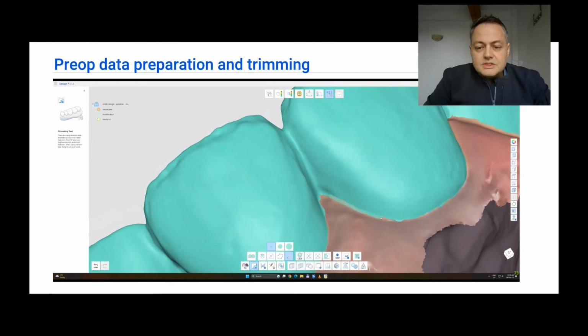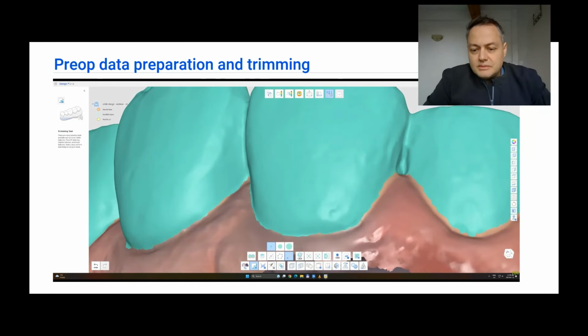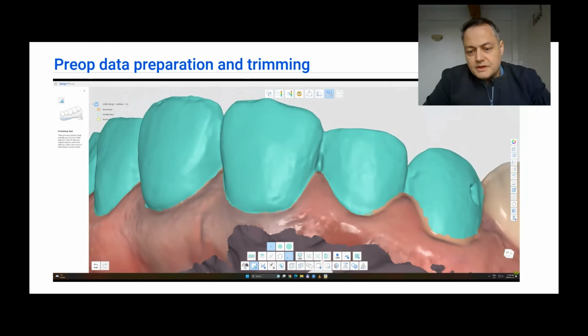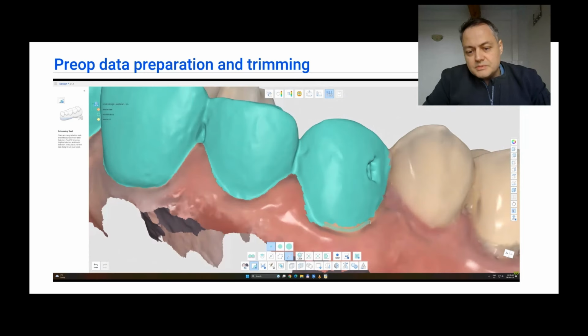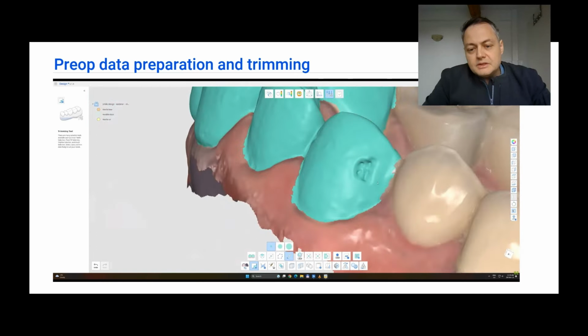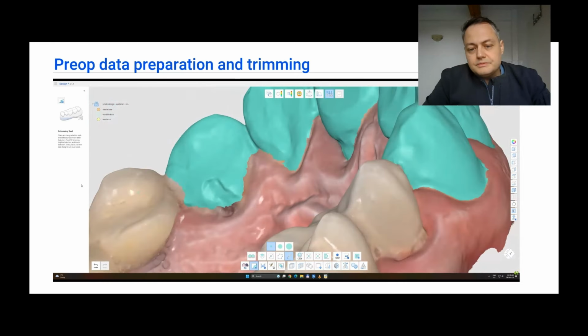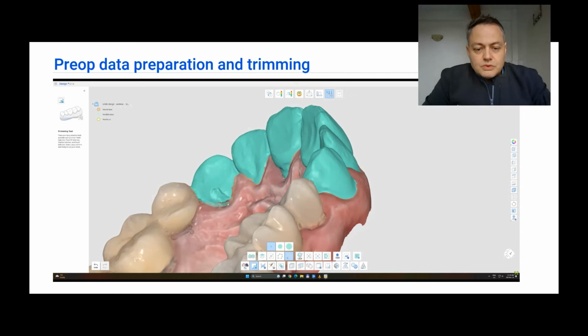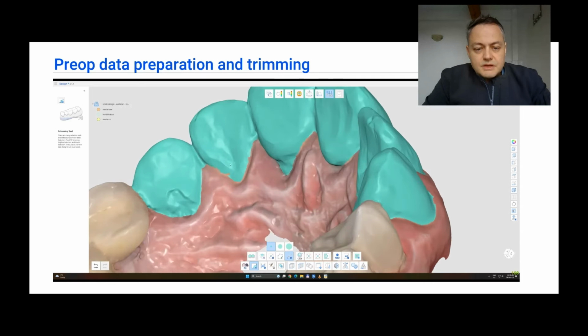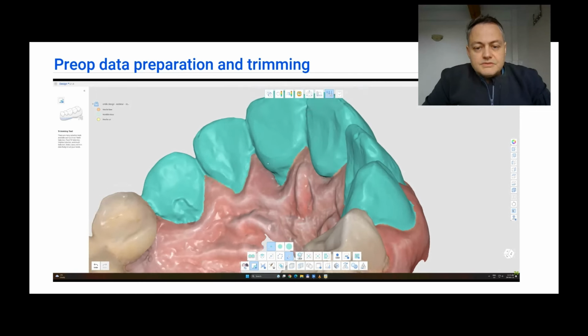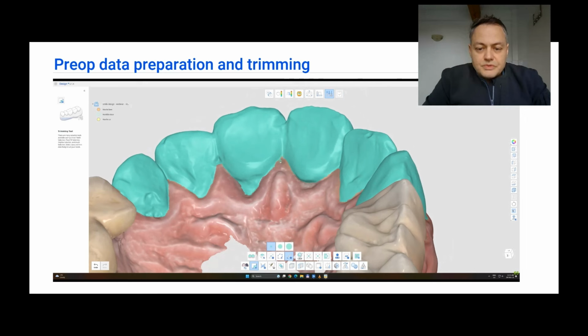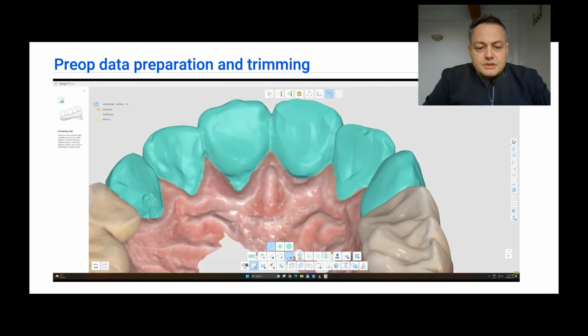In this case, sometimes we need to deselect data, and sometimes we add data, as you can see here. We make sure that everything is nice and clean. This is going to help us a lot in the next part of filling what we cut out now. We also go on the palatal surfaces, get everything. This is very important to be done right, so take the appropriate amount of time needed to do everything here correctly.